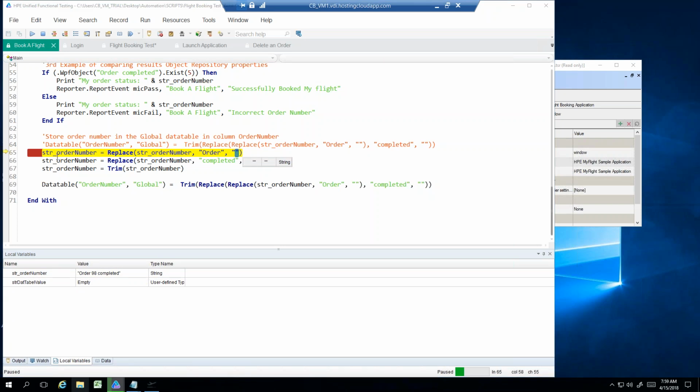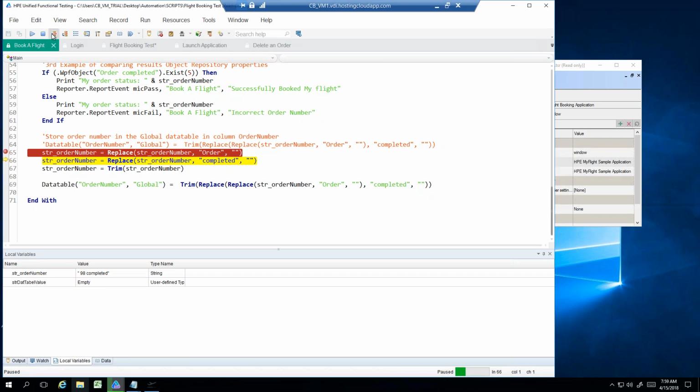So let's continue. Now what happened? It's saying order got replaced by an empty string, so there is a little space in there, and then the only thing we have is 98 completed. The next thing we are doing on line 66 is removing completed, right?